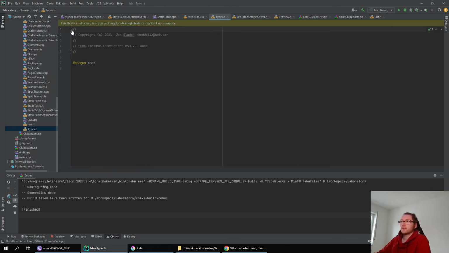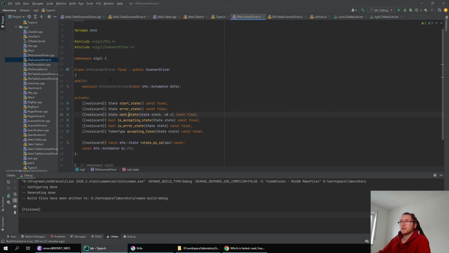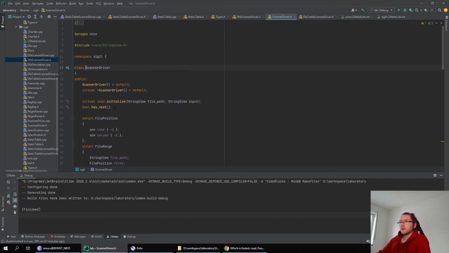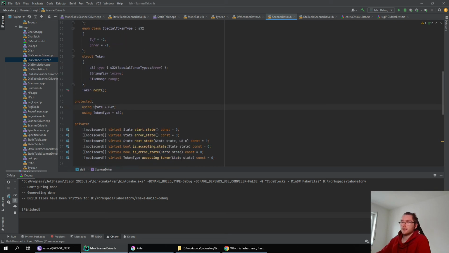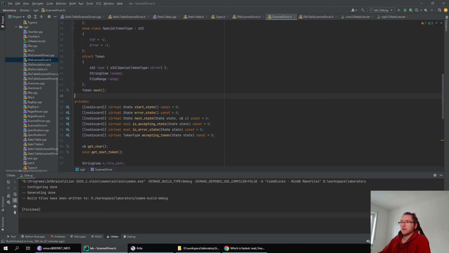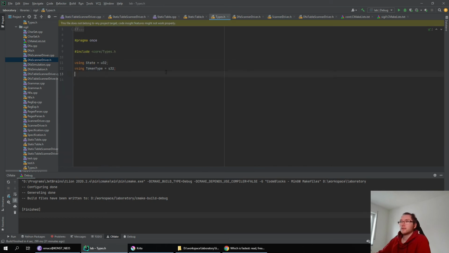So we're just going to include core types, then, where is it? Scanner driver. Here they are. So we're just moving them into this types header.